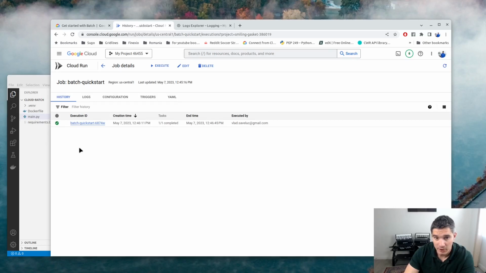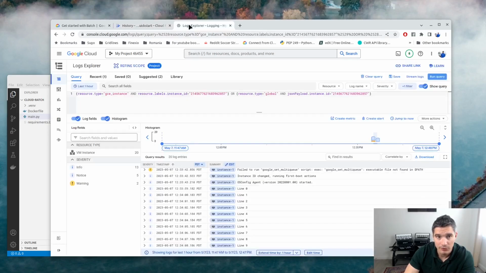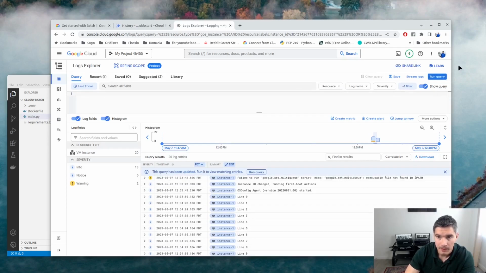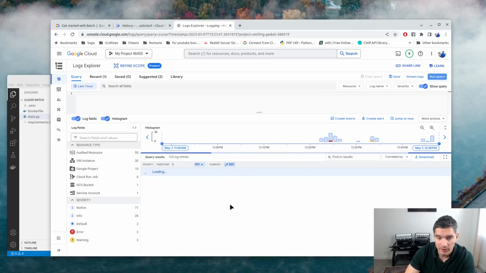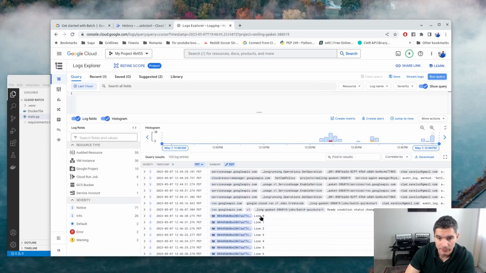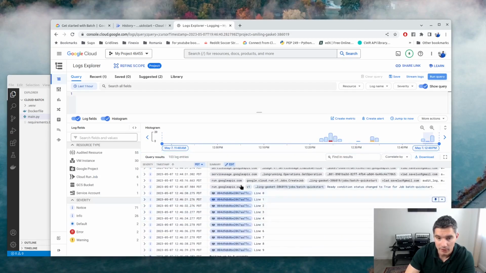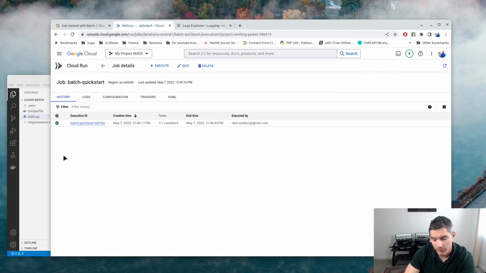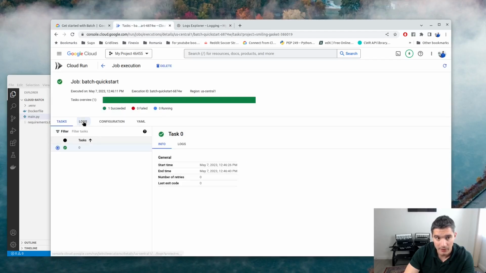We can see that our job has finished executing. And if we go to Logs Explorer again and remove these filters, we will be able to see the logs from Cloud Run. Because we use the Cloud Logging client, the logs end up in here instead of inside the job, in this tab.